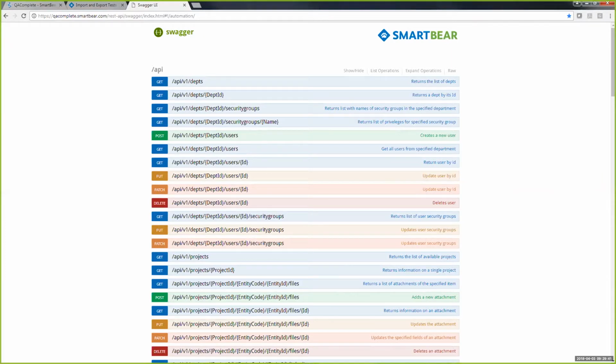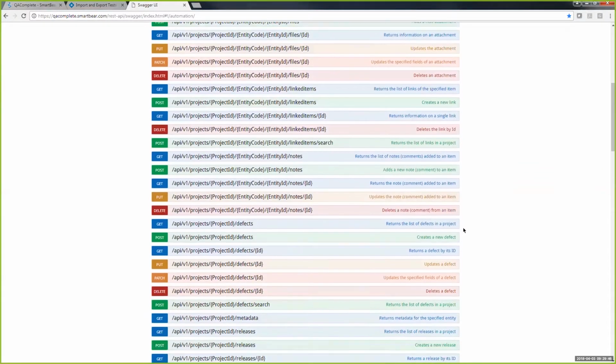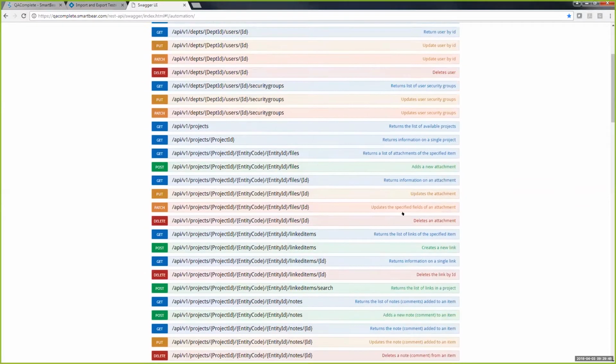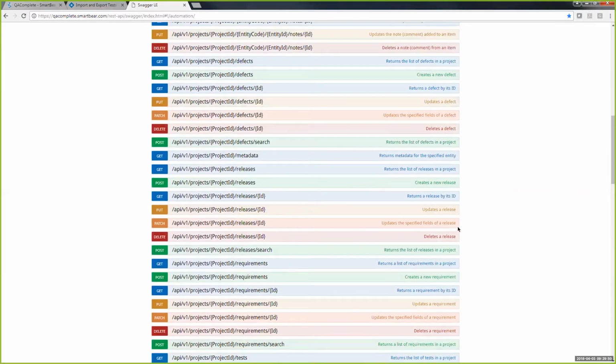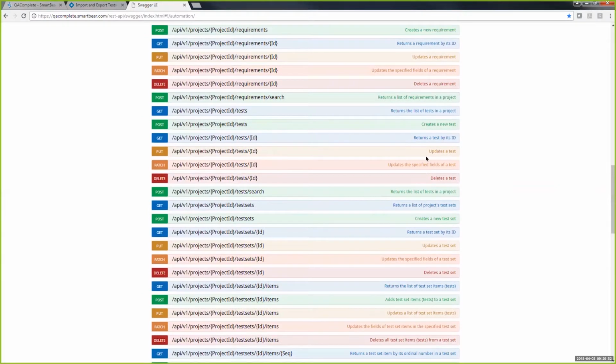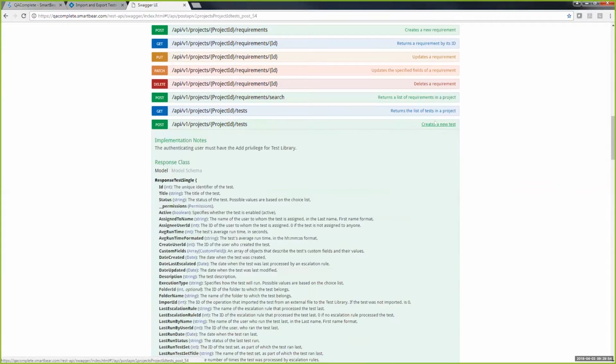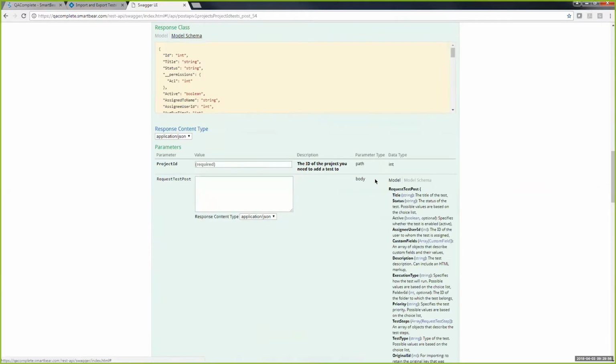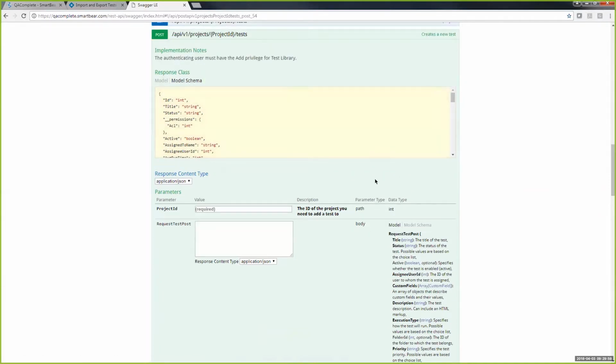And this is another way to look at our REST API and interact with it. It's a nice kind of live documentation where, let's say I want to create a test case using the API. I could create a new test. I can click that. It'll show me what my post will respond with, so what data I can get back, if I want to parse that and do other things with the test case.